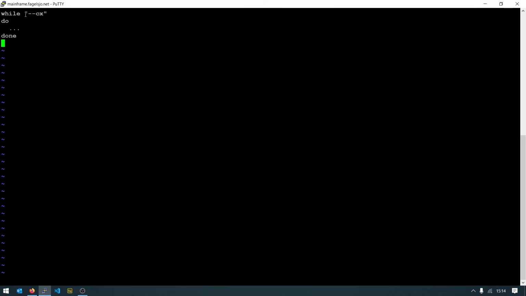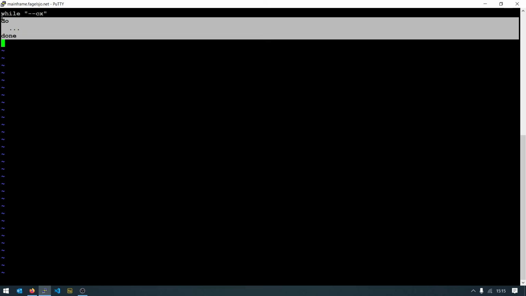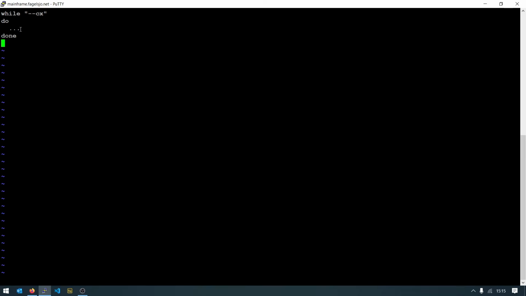So it will interpret this string and decrement CX and then compare it to 0 and abort the loop in case of that. So this would also be very useful for the same reason, especially when we combine while loops and if statements. So if we have time, I want to try to do this as well. And maybe we do it in another episode, we'll see. But let's start with the if stuff.